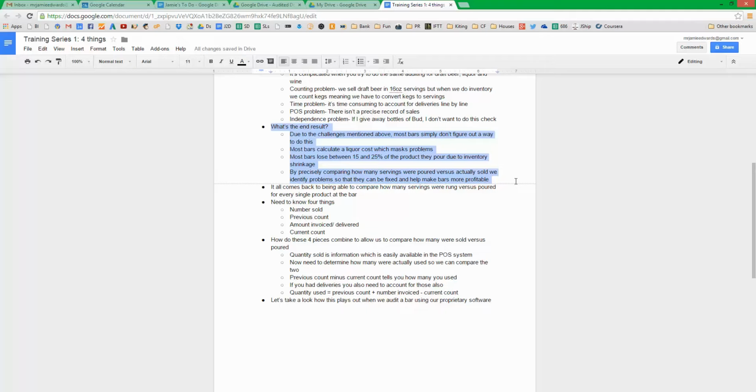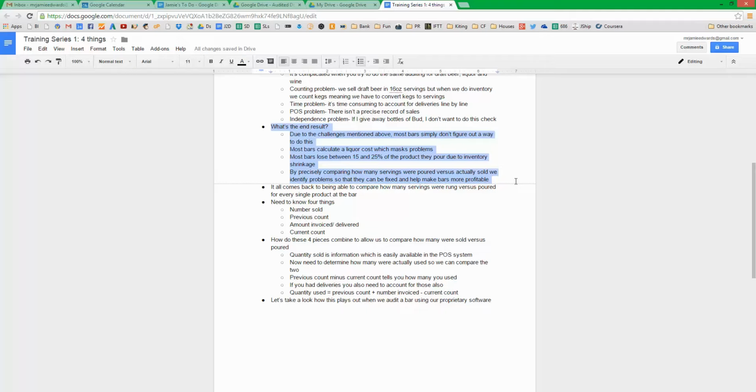What they do instead is they calculate their liquor cost. We'll go into detail. You become very familiar with liquor cost if you're not already. But liquor cost in general is a much more simple measure. What it does is it mashes together, or aggregates, the results of lots of different products into a number by category, and it means that you can't see what's going on with individual products. So the trouble with liquor cost is that it's not granular enough of a measure, we would say.